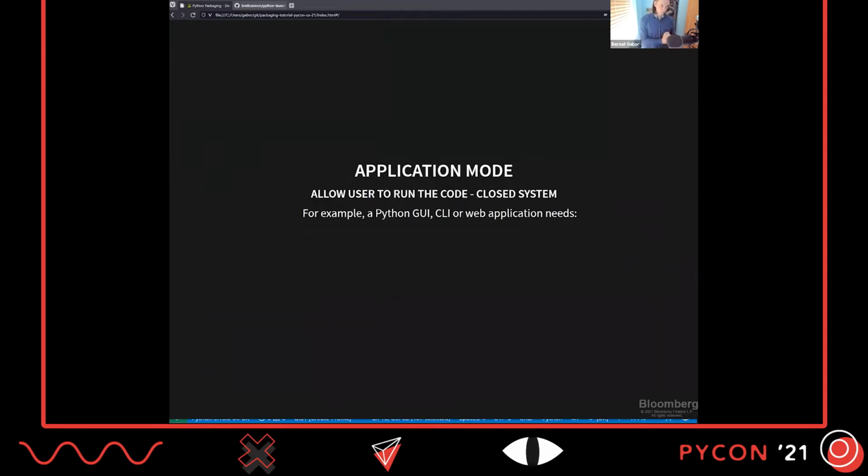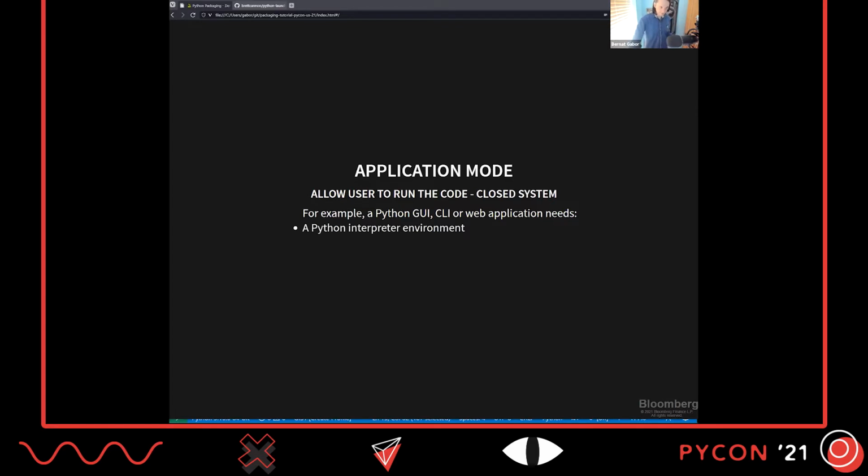Okay, so the first thing is going to be the application mode. In the application mode, we don't expect the user to understand how Python works. We don't expect them to do anything advanced. We basically just want to ship them something and they're just going to run it. I would not say it's simple, but it should be as simple as something someone who never used Python should be able to do: just install Python, point the Python interpreter to this file, and it's going to print out and show whatever you want. It might print out in this case, or it might start an entire graphical user interface.